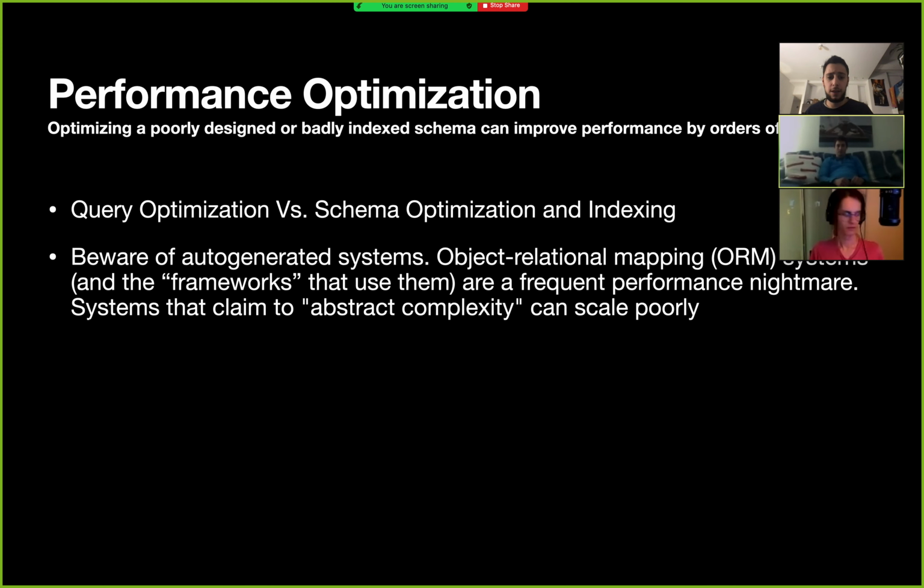And unfortunately, they can cause some really bad performance issues down the road because they don't scale well, and the system isn't able to know where to put indexes or how to structure it so it's optimized for better performance. And then it scales poorly when you need to build more up. So they're sold as something that abstracts complexity, but actually you have to pay for it later. And it's just something to be careful of. There might be some systems that are smarter today that can do that, but I imagine there's also new systems that don't optimize for performance. It can be a problem.